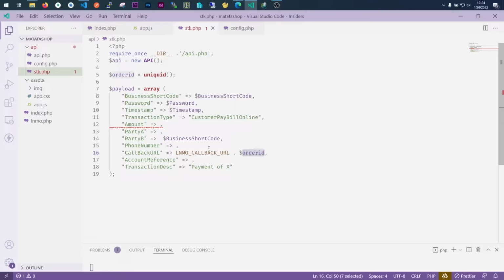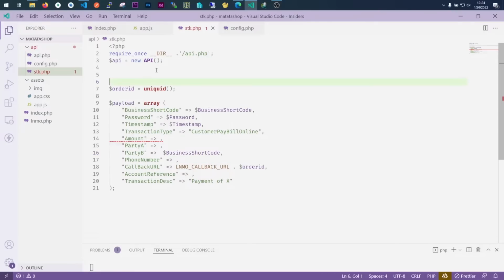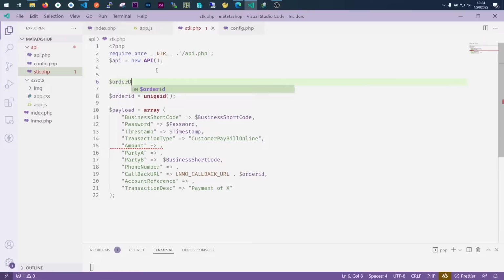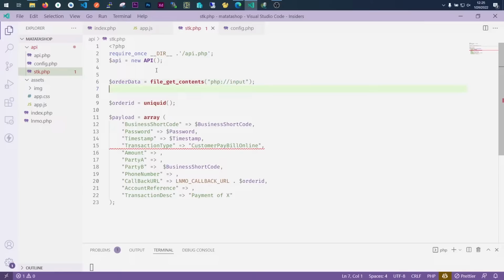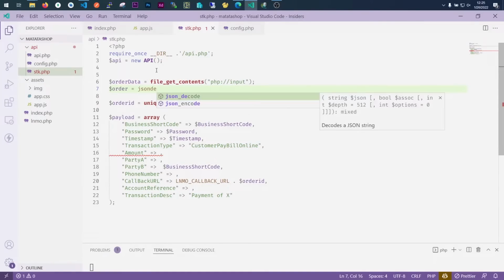Next, we have our phone number. Now, let's grab what we're bringing in from the other side. So we'll have our order data. It's going to be file_get_contents, and here we're going to do php://input. And we can just say our order is going to be json_decode of order data.